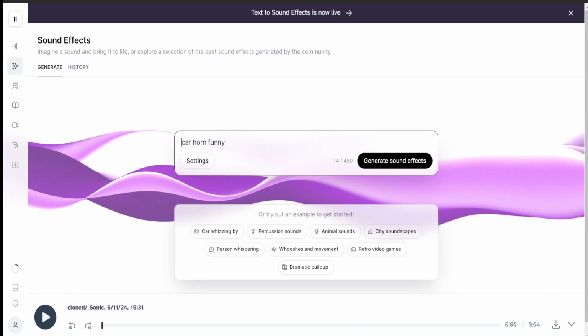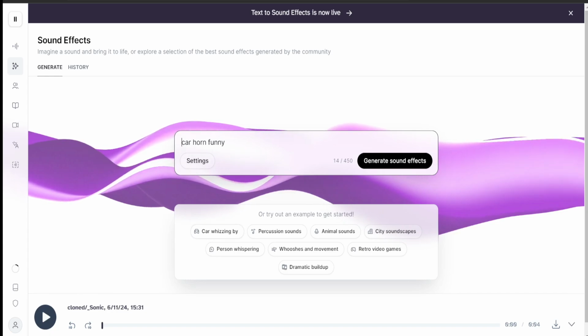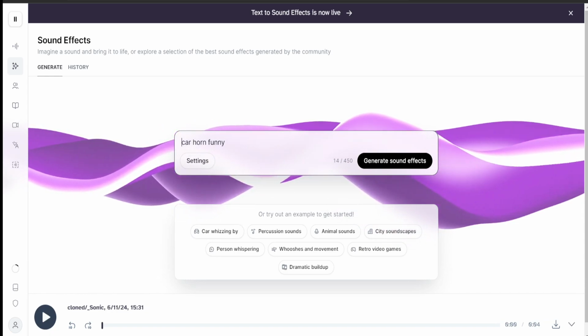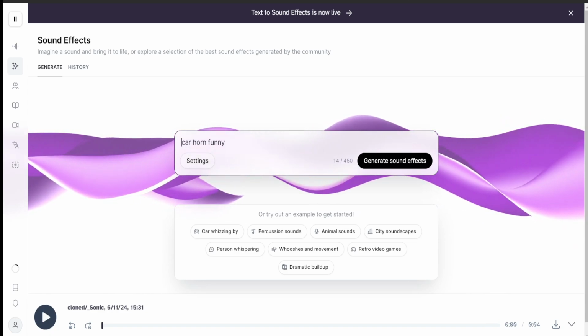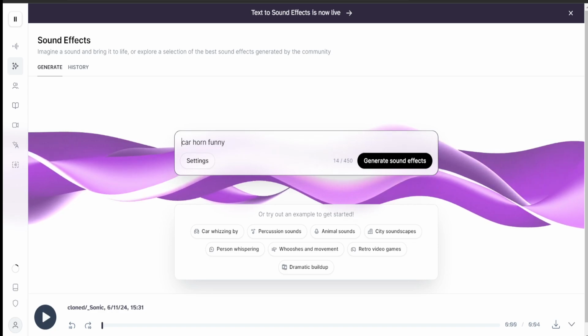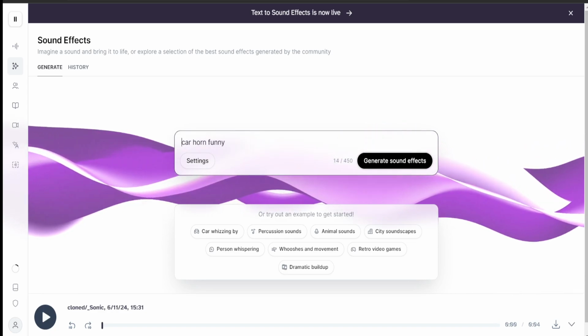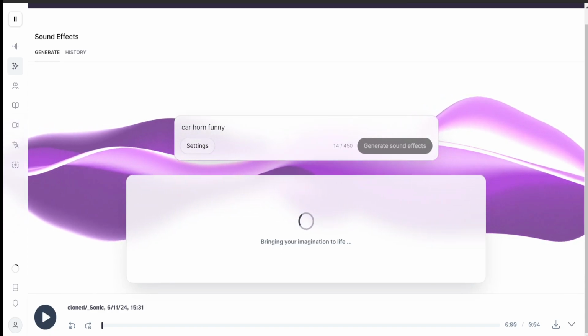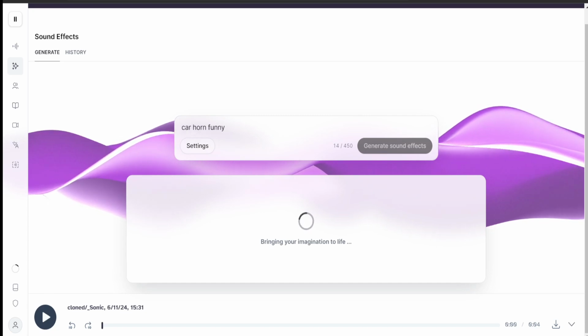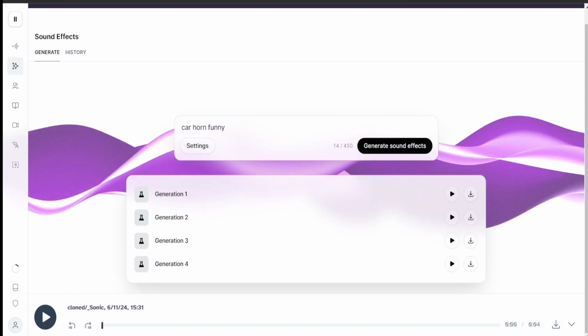It was kind of hilarious, but it also had some really good car sounds. So again, if you're doing a video or working on a project and you need some particular sounds which aren't copyrighted, then you can just generate the sounds that you want, and you don't have to mess around. You can just generate the sounds, download them, that's it, they're done.